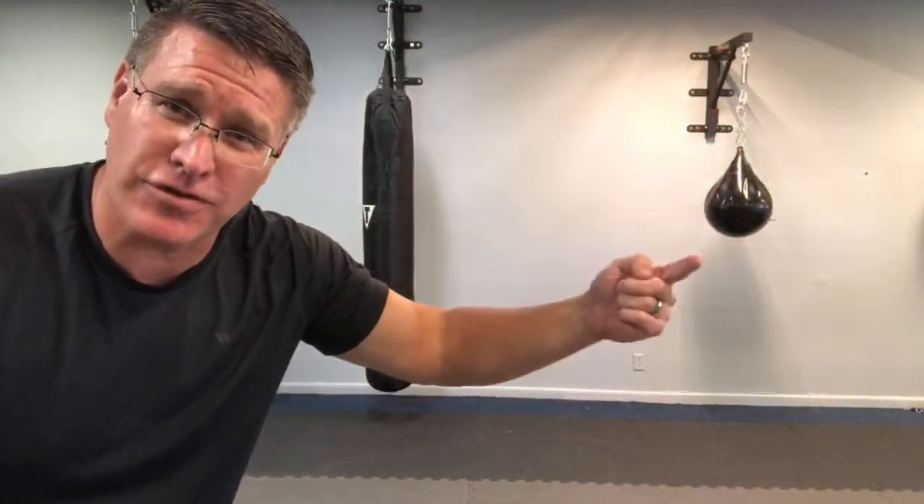I took over a martial arts school years ago — there was a Korean instructor who had a lot of cash but very little actual skill. People assumed he must know a lot of Taekwondo because he was Korean. When he left I took over and found his certificate. He had cut out the rank number on a different piece of paper and glued it on — it actually said third dan, not eighth. But everybody loved him because he was Korean, had a heavy accent, and couldn't kick his way out of a wet paper bag.